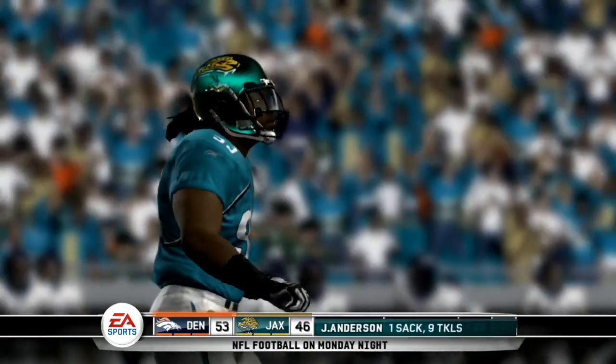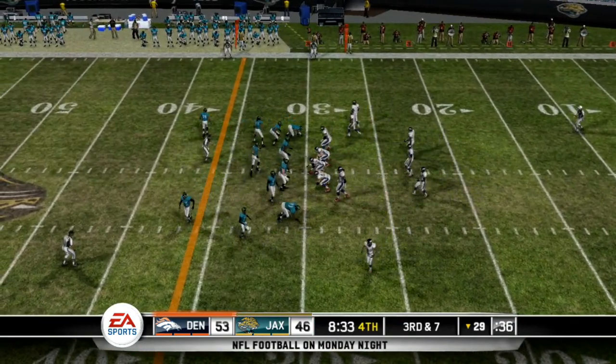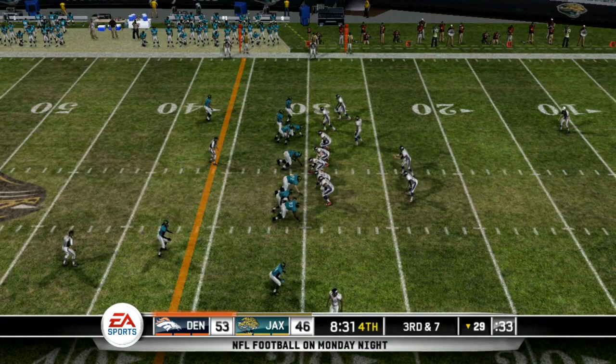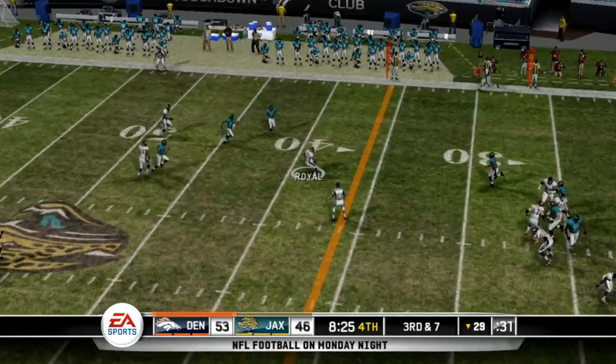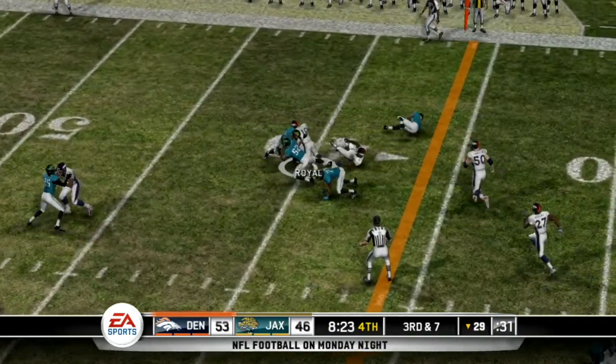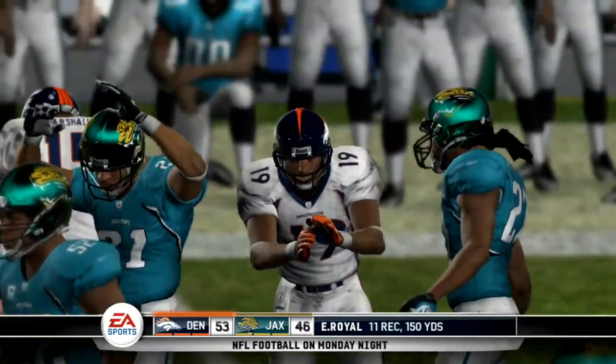The offensive line has really struggled so far in this one. This defense has been getting consistent pressure throughout. Right now, they're just beating them to the punch. They're a little quicker off the ball, a little stronger at the point of impact. And he caught it. Tackle was made by Cox. That's a first down right there.